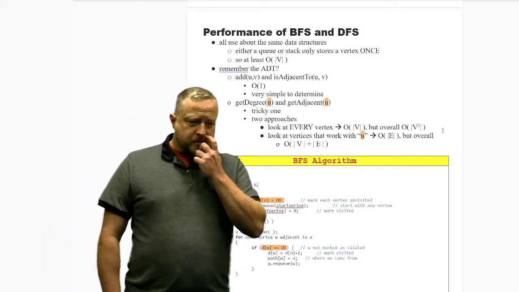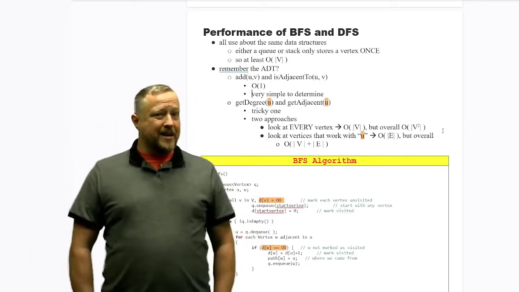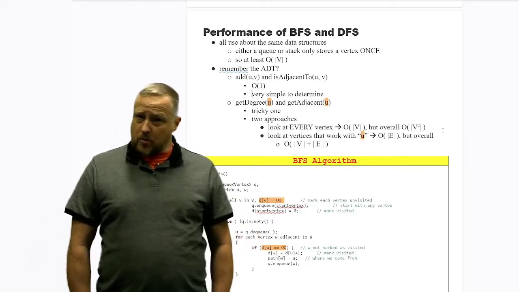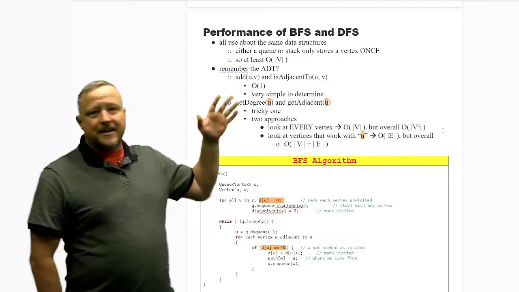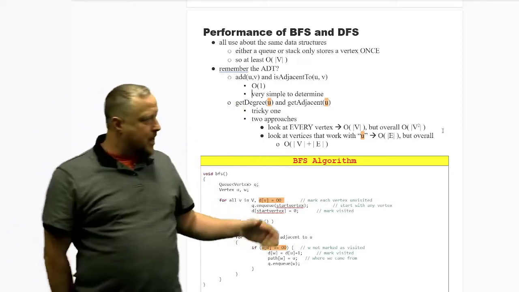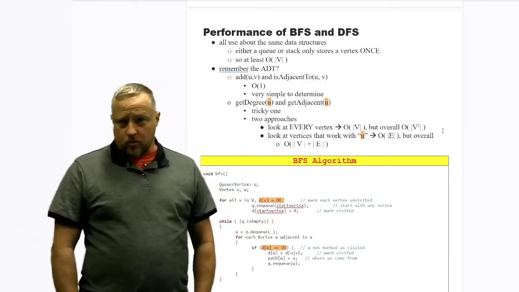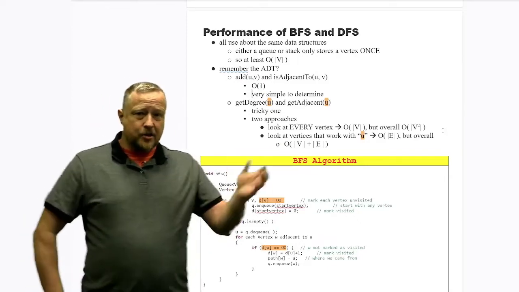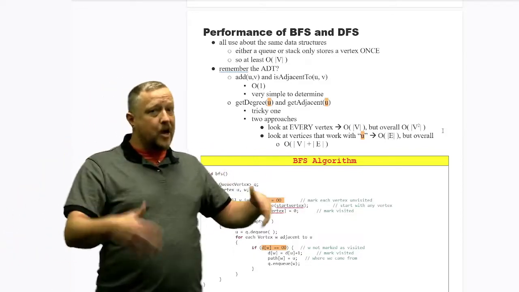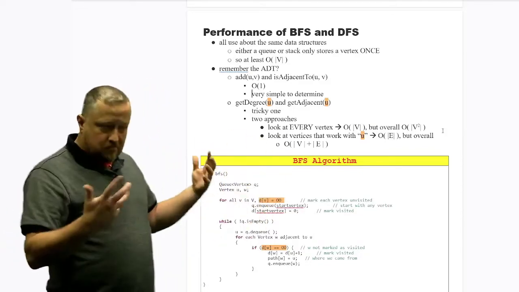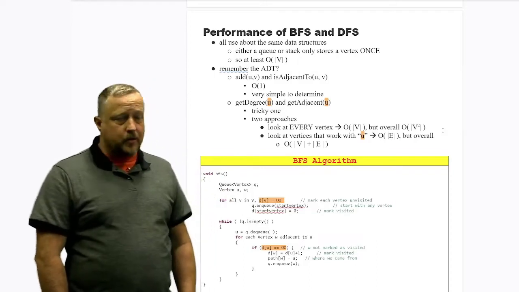So looking at the performance of our breadth first search and depth first search, there's a lot of things that are very, very easy to do, and then there's some that are going to require more thought. First of all, remember the ADT that we had a long, long time ago about adding a node and is adjacent to? Those are all going to run at O(1). And that's again just to check if their edges are close to one another, whatever we have. And you've seen that done in a lot of the BFS, DFS algorithms that we just went through. That's really very simple to determine. Let's put it that way.